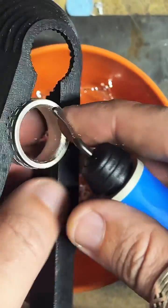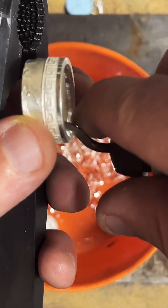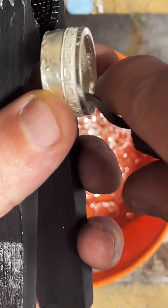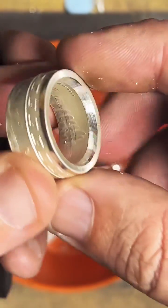The cut on these becomes a lot less effective when the blade and what you're cutting match an angle. Once you have a lot of surface area touching, the cutting doesn't work as well.